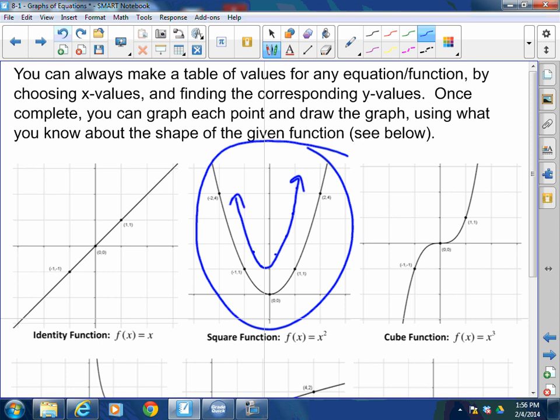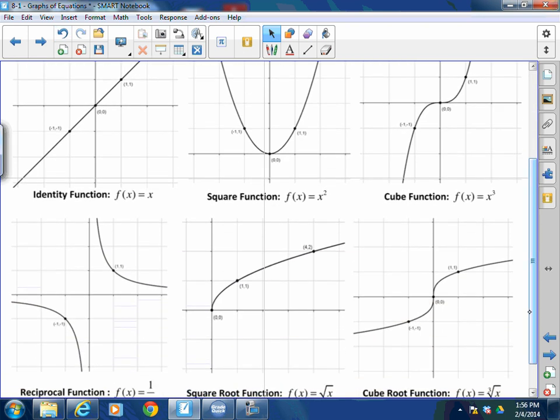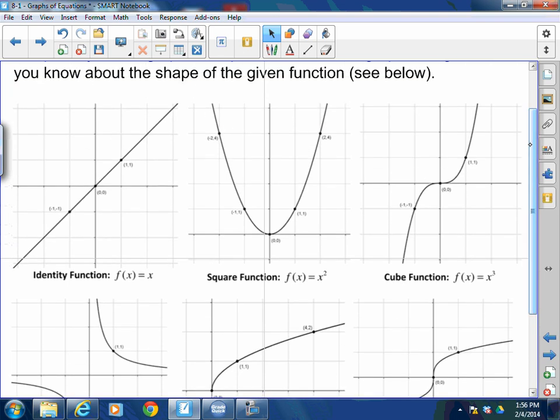Bam. Okay, so I'm going to go through a couple real quick. An identity function is when x is by itself. It has an exponent of 1. That's a linear equation. It's going to be a straight line. The quadratics, or the square functions, that's when x is squared. It's going to be a U-shape. The cubic function, when x is cubed, you have a sort of sideways S. It's like an S that went pointing down, if you can see. That's the shape for a cubic.